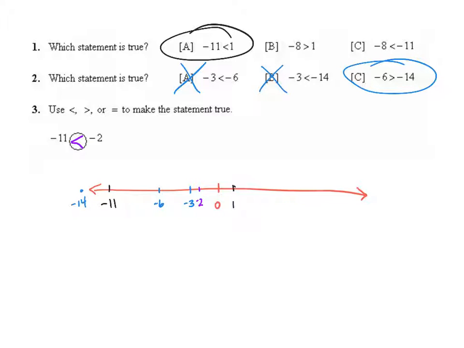One other recommendation, if you have trouble with the horizontal number line, draw a vertical number line like this and plot your points on it, again with a 0 somewhere in the middle. And then you can think of each of these integers as temperatures, and that might make it a little bit easier for you, just because we have so much experience knowing that negative 14 degrees is colder than negative 6 degrees, for example, or negative 11 degrees is colder than negative 2 degrees.